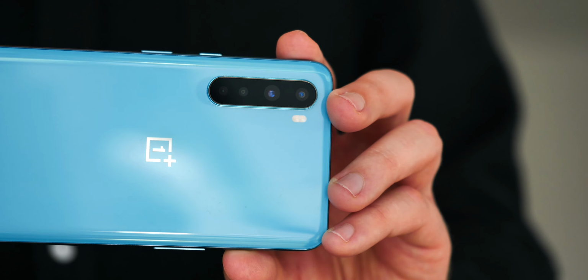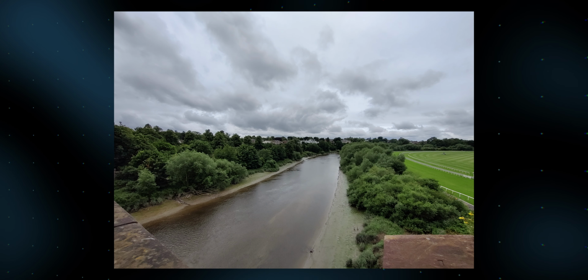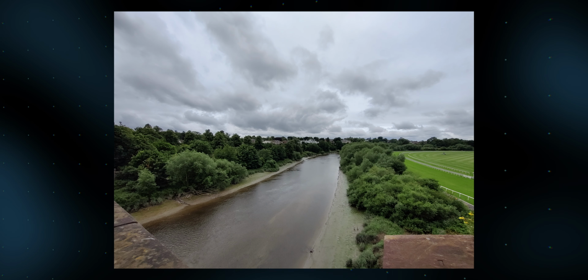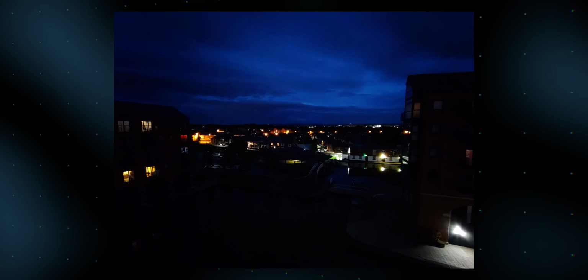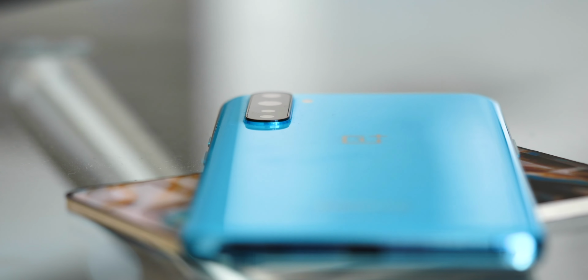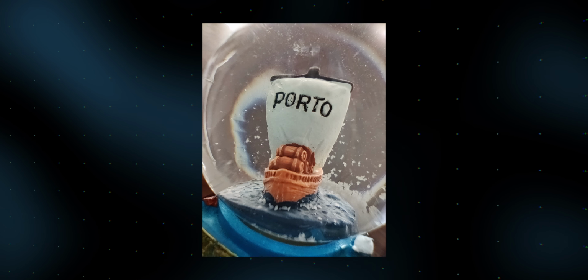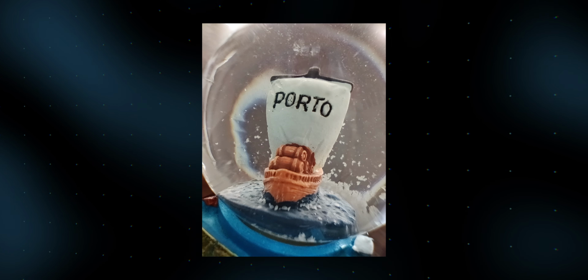The 8-megapixel ultrawide also works with Nightscape, but with less impressive results. In fact, the ultrawide in general is fairly weak and shows the limitations of what you can achieve in a phone that is so aggressively priced. Ultrawide photos aren't horrible, but there's little in the way of fine detail, and even with Nightscape, low-light captures are a bit uninspiring. Finally, the 2-megapixel macro camera. Well, it exists, it's fun to play with but not particularly useful, colours are murky, and outside of the postage stamp resolution, you really won't get passable shots outside of well-lit areas.